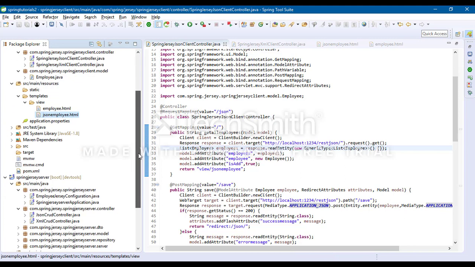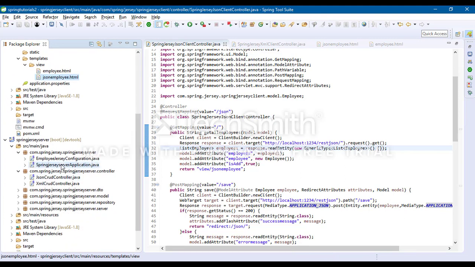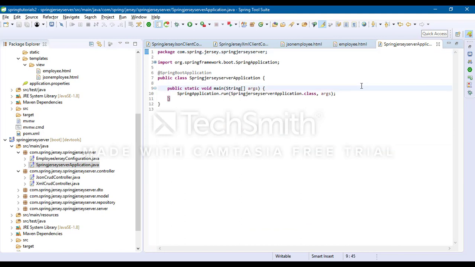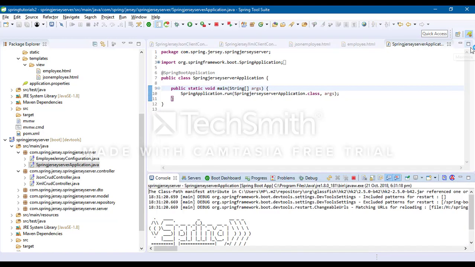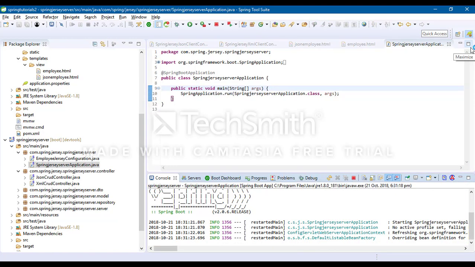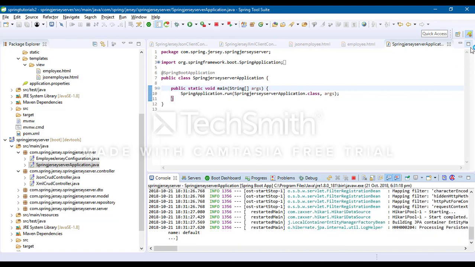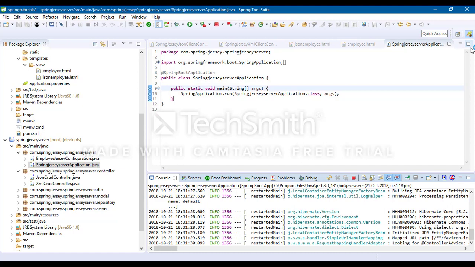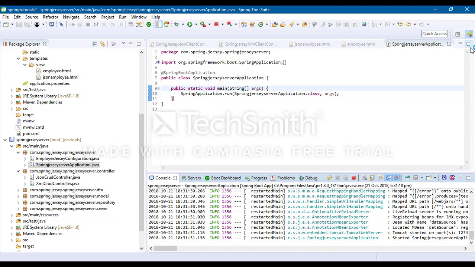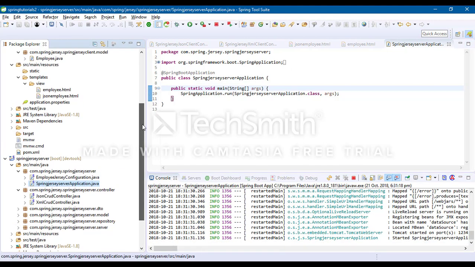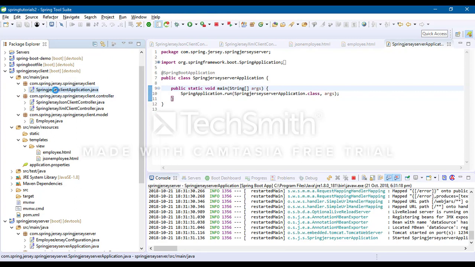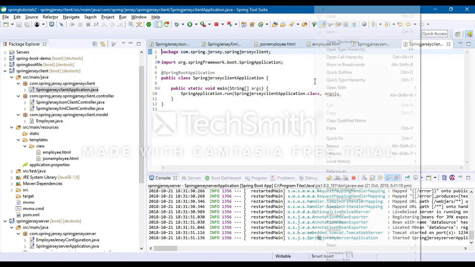Now I am going to run my server side application. Backend service started. Same thing, I am going to run my client side server.